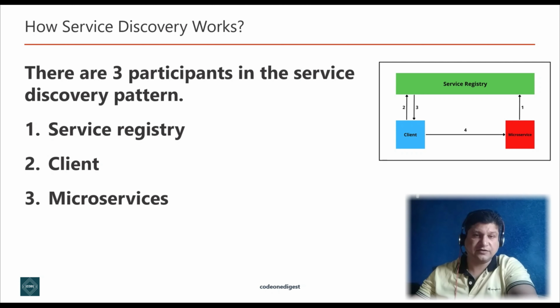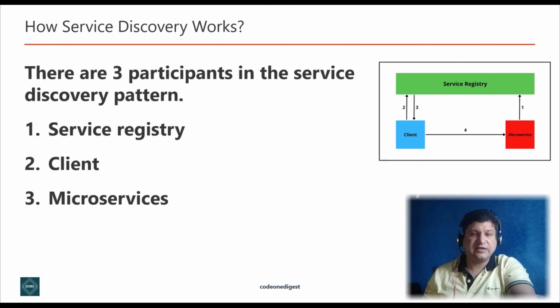Microservices get registered on the service registry and share their location information regularly with the service registry. The service registry keeps the record of the network location of microservices. Microservice instances register themselves and provide their location to the service registry. Then the client can find the location of microservices using the service registry and directly call them to fulfill their request.